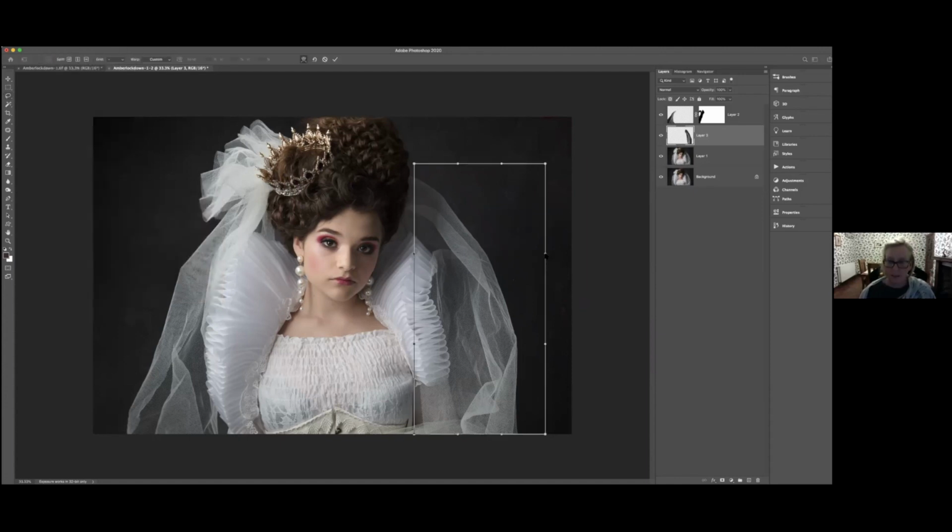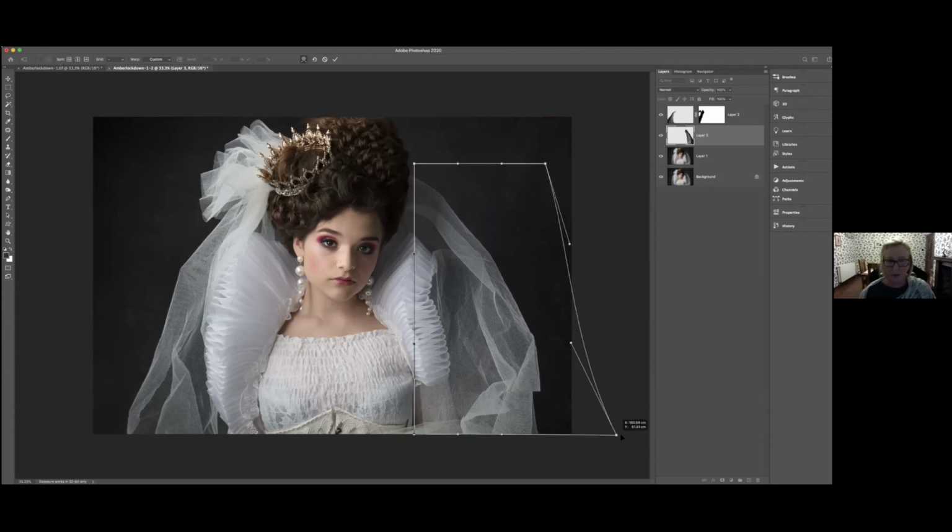Yeah. And then you can start. I like fabric to be big. But generally, if I was going to pull some stuff around, make sure you're not losing your little folds.